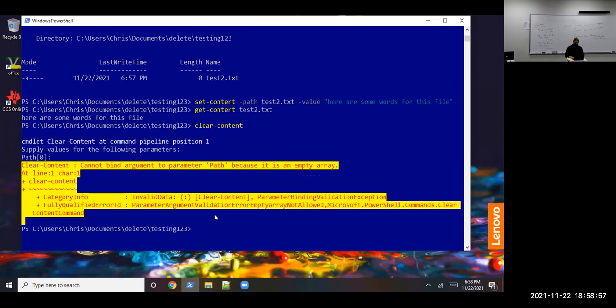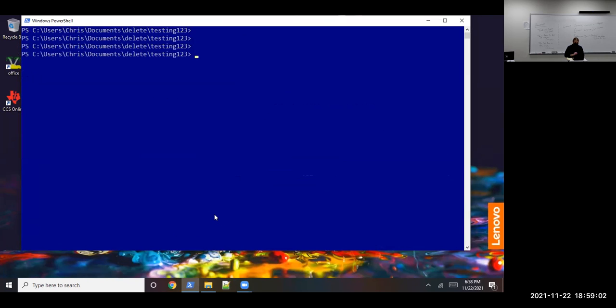And oops, passed in the wrong instruction. So I'll clear that out. And from that week we spent on writing sequential text files, you know what to do with it. So now that you've seen the syntax in PowerShell, you know how to work that into your scripts.